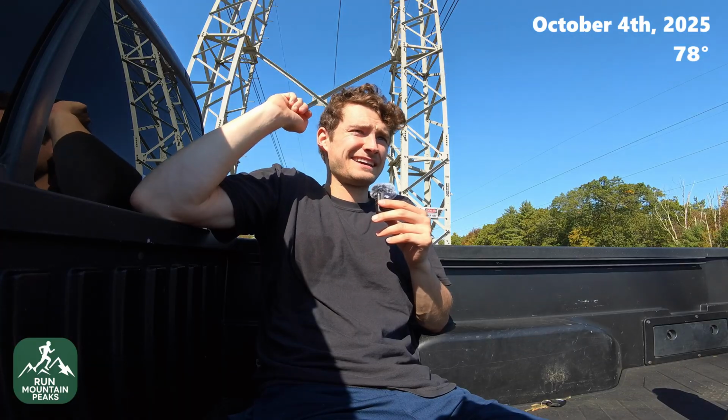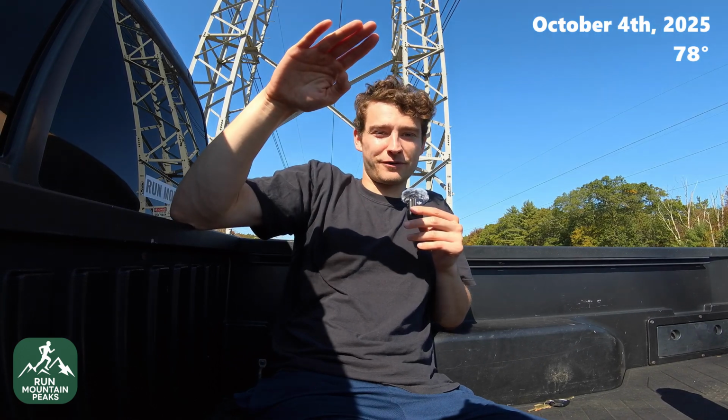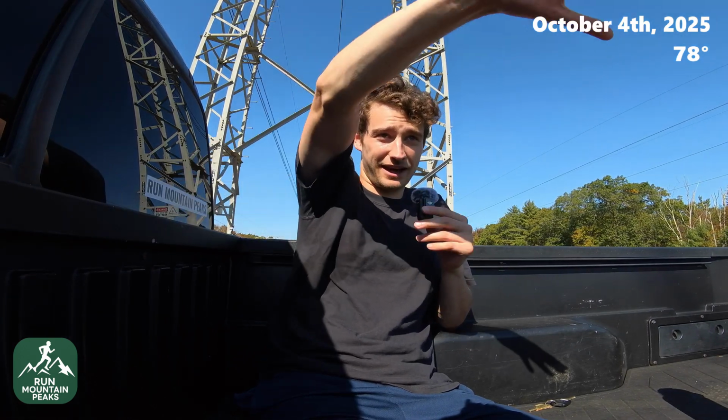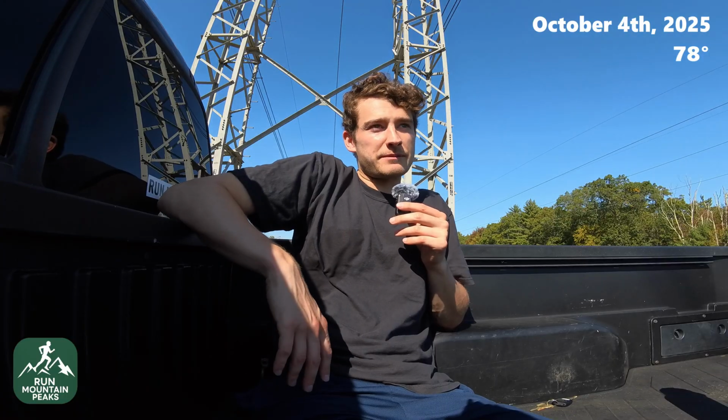So I get down, and I'd never been down the Wildcat descent. I heard it was very steep, very brutal. The first half mile, I was like, these people will overblow this. This isn't that bad. But then I come out to the ledge, and you're a mile or so from Pinkham Notch. I can see the highway and the buildings, and it's just straight down. After the fact, I found out that it was the steepest mile on the AT that you had to descend with 70 miles on your legs, 28,000 feet of climbing done. Just a brutal descent, but honestly, I don't want to say I bombed it, but I ran it pretty fast.